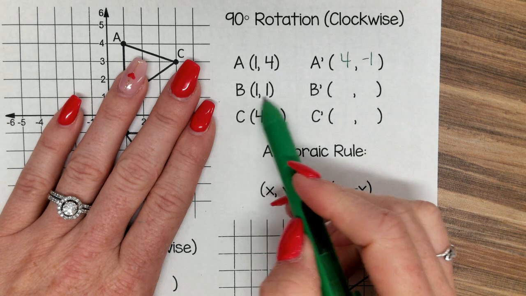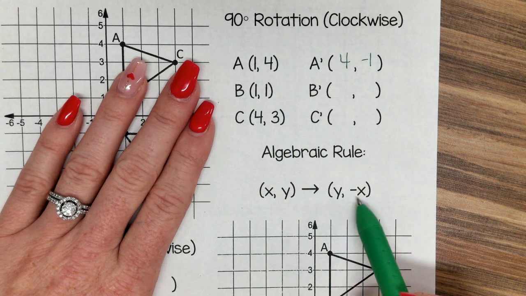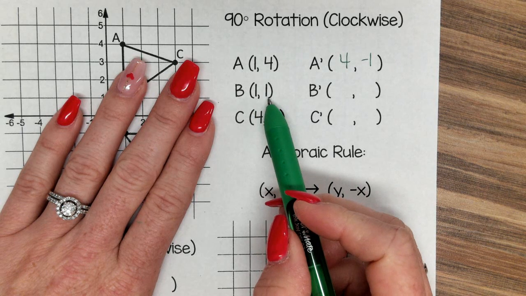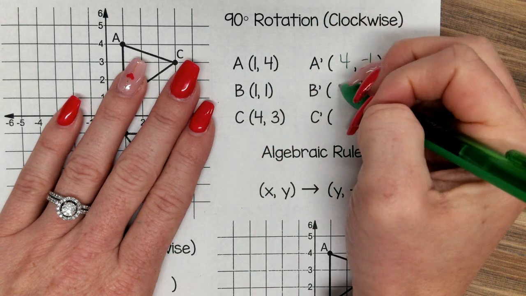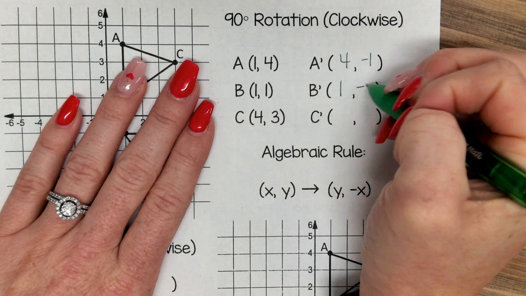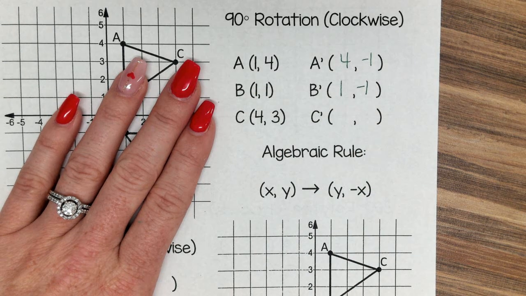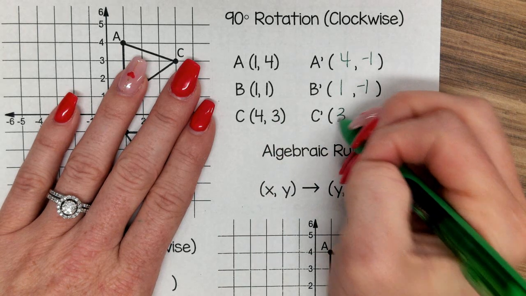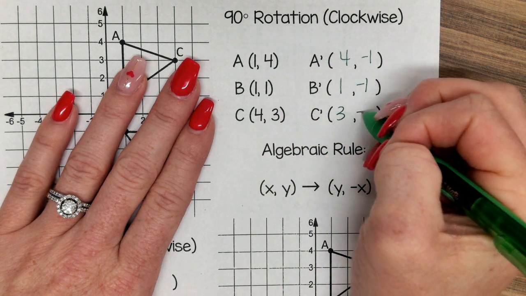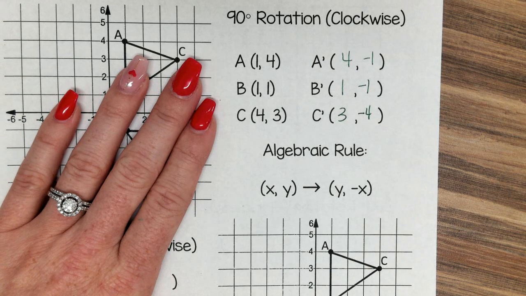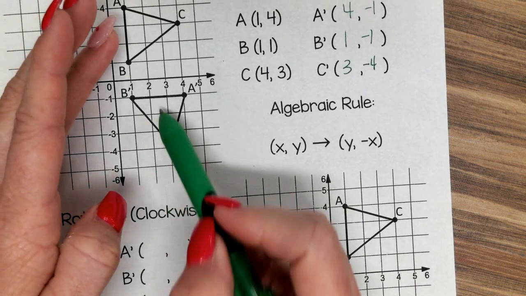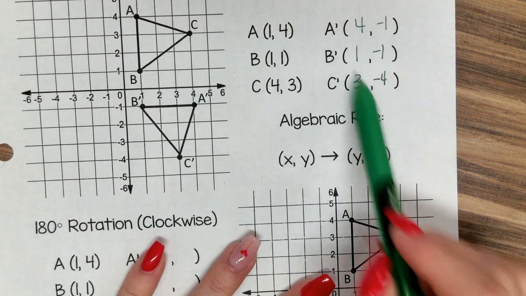I want you guys to try this one using this rule. So instead of 1, 1, this one comes first. This one goes to the back and becomes opposite. And this one is going to become first. And this one's going to come to the back and become opposite. Okay, you're going to be doing that on your assignment today, and you aren't going to have a picture to look at. Then you're going to take these and graph them.